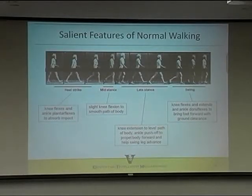But anyway, this somewhat crazy-looking man walking is one of the things he did. I wanted to use this to point out these salient features of normal walking. I'm looking, of course, at the knee and the ankle, because that's what we're replacing. So you have first heel strike, in these phases of gait. At heel strike, basically what the leg's doing is absorbing shock to some extent. You hit the ground, and your ankle flexes downward toward the ground, and your knee flexes also. What that does, mostly, is absorb shock, but it also reduces the likelihood that your foot's going to slip because there's less shock on it.